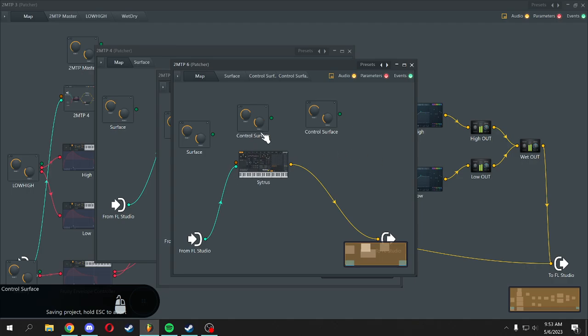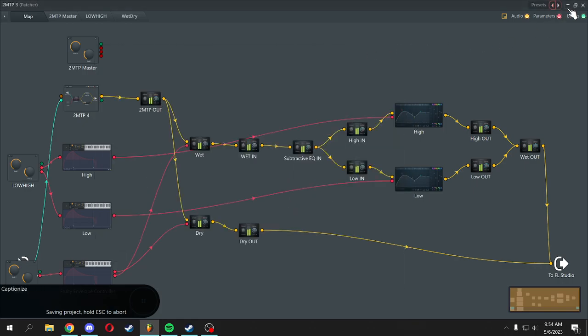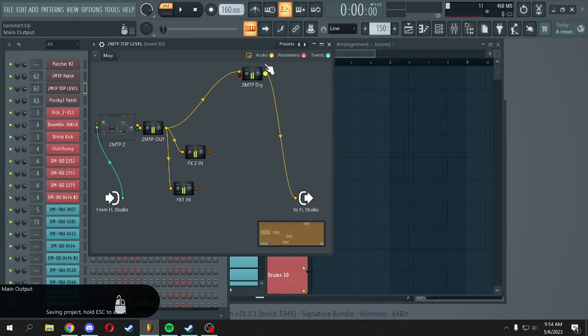But yeah, so these control surfaces are going to be controlling Sytrus. And I think I've been talking about like, oh, I want to do fun. This is where the fun stuff happens, and I've not gotten to it yet. We're just trying to set up our workflow. And one thing I want to reiterate is that you only do this once. You only set this up once. And once you do, you can duplicate it here.